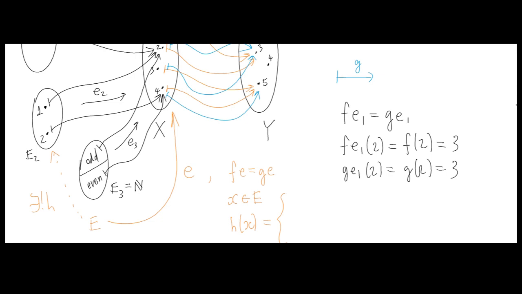Do you agree with that argument, Michaela, that e must be mapping x either to 2 or 4? Yes, yes. And so we have 2 cases where e of x is, first case is when e of x is 2, and the second case is when e of x is 4. That's the only cases we have. And then I guess in the first case, we would want H of x to be equal to 1, and in the second case, we would want it to be equal to 2, right? So that then the triangle commutes, in other words, so that we have E2H equaling e.